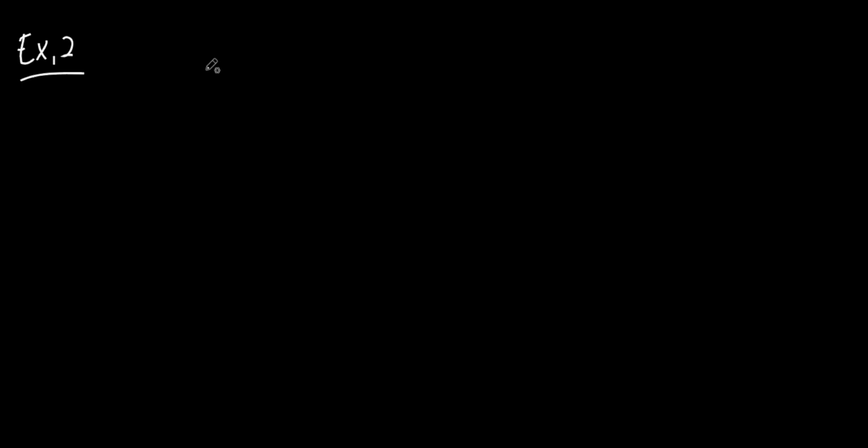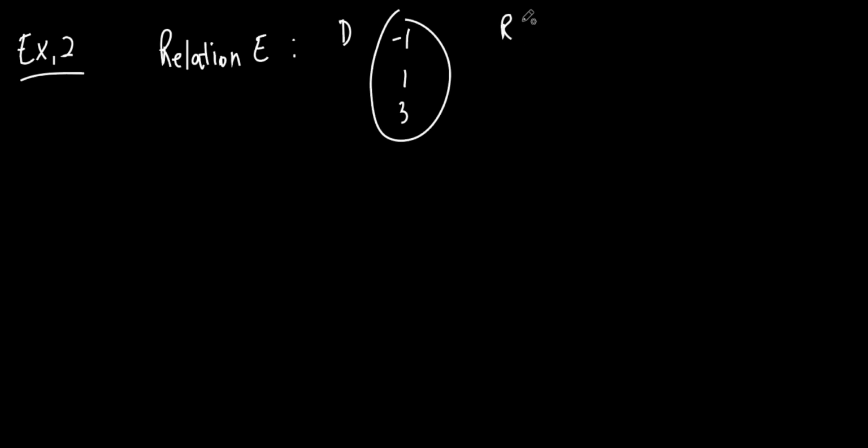All right, so here's what they do. They call this relation E. That's how they name this relation with a capital letter. This is called relation E. You can use any letter. So this is relation E. Now on this one, they actually do the domain first. They write it in those little bubbles, -1, 1, 3. And then here's the range. It's -3, 1, 5.